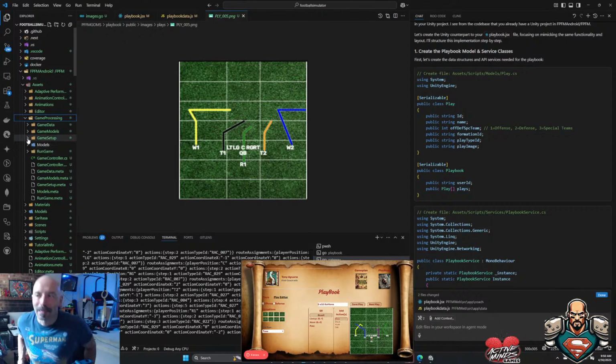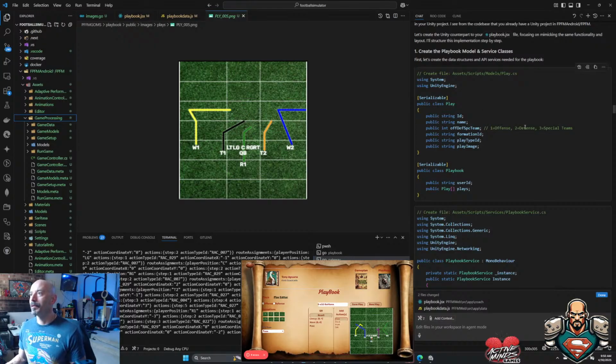I'm using Claude 3.7 here because this can see my entire application setup, whereas that cannot. So this way, when it's giving me code to do, I can adjust it.